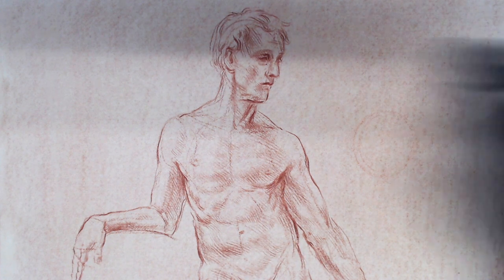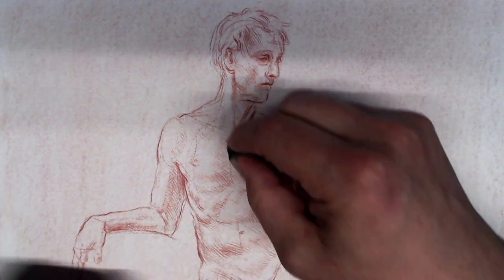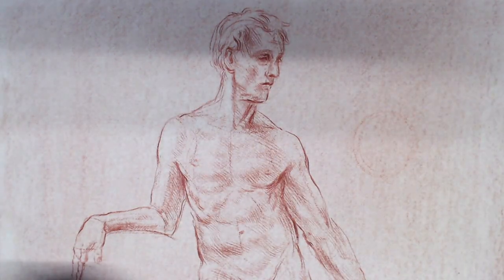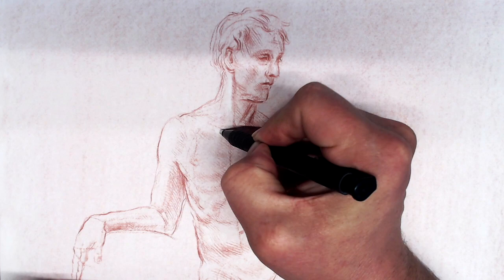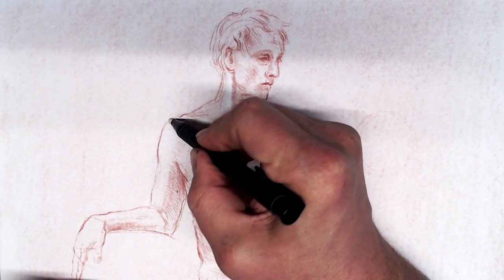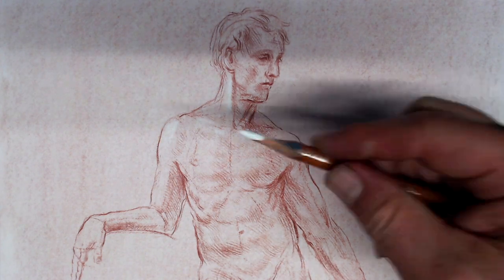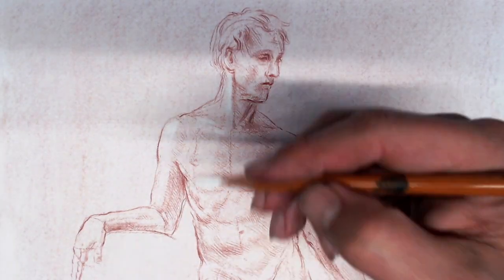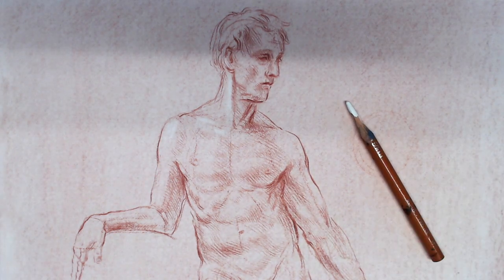One drawback to red chalk is, of course, its lack of contrast. There are ways of adding additional contrast to your drawing, however. One way is to wet the tip of your pencil, which will give you a slightly darker value. This is something that I did in the nostrils, the eyes, and a little bit in the hair. The other thing you can do is to use an eraser to pop out the highlights if you're working on tone paper, of course. For this purpose, you can use either a kneaded eraser or a hard eraser. You can also use a little bit of white chalk to add highlights.